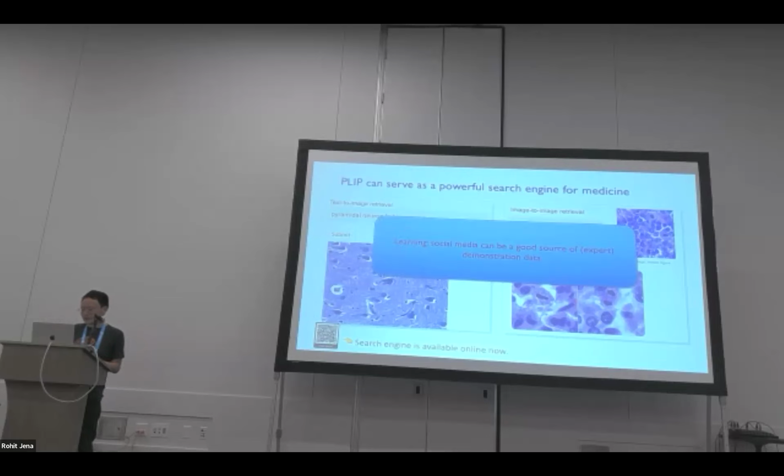And then just to summarize, one of the interesting insights here is that we need a lot of this expert demonstration data to train these multimodal systems. And often, surprisingly, social media can be a good source of this expert demonstration data, but we just have to be very careful in filtering, to curate the high quality data and to ensure the quality of these demonstrations.